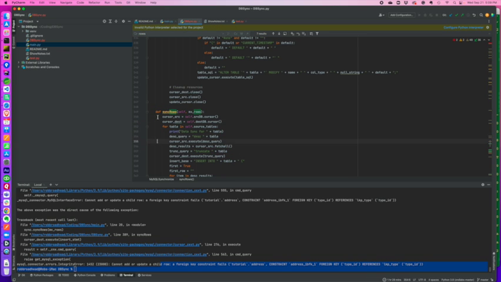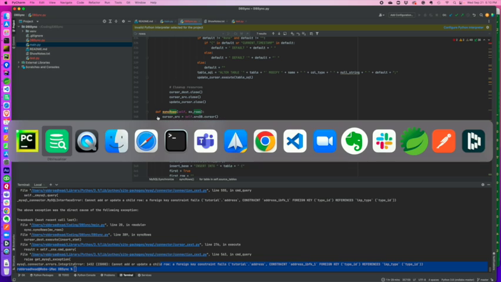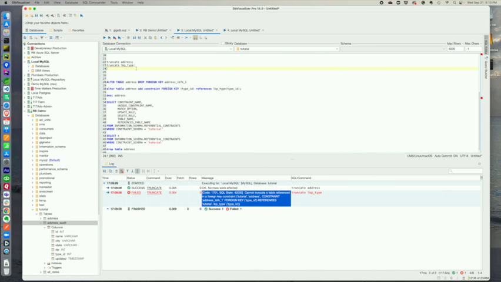When we come in here, the first thing we want to do before this truncate is check if this table is referenced in a foreign key. So we're going to see if this table, which in this case would be lookup type, is referenced by something.